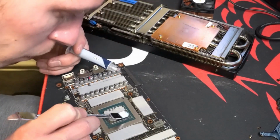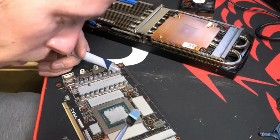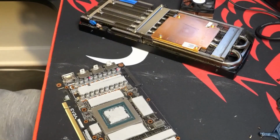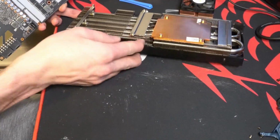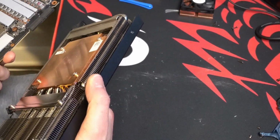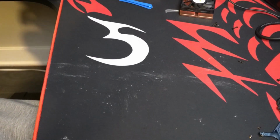Definitely don't overdo it with the thermal paste. It'll smear across the sides and it'll be really messy. As long as you give it a nice generous coat without it being too much, you probably won't have to do this ever again. Especially if you're only gaming.